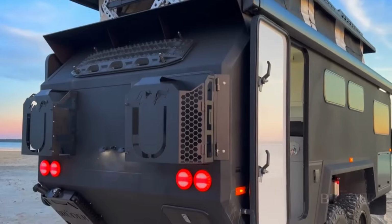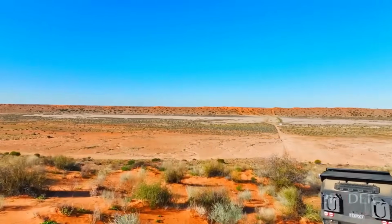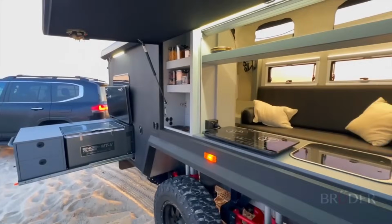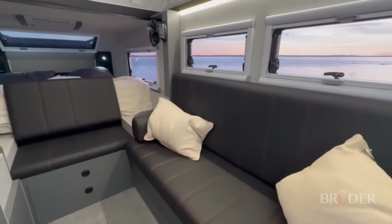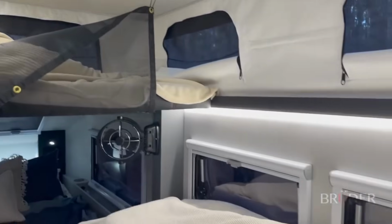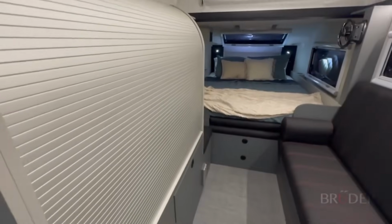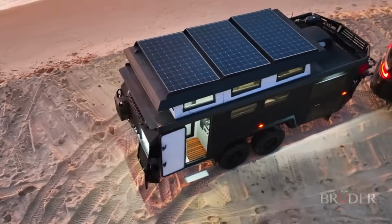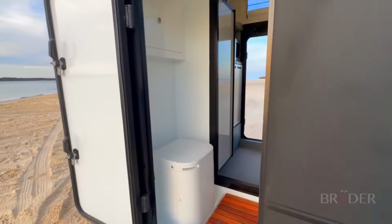The EXP7's aerodynamic design enhances performance by decreasing drag. The innovative air suspension system gives you 12 inches of travel, so you can level the trailer and change the ride height to your liking. Equipped with 18-inch alloy wheels, mud-terrain tires, and hydraulic disc brakes, it offers the best combination of traction and handling. The EXP7 combines the best of both worlds: off-road performance and elegance in a camper trailer.